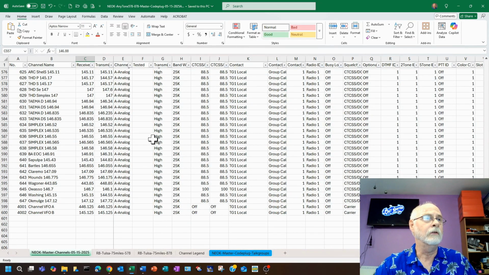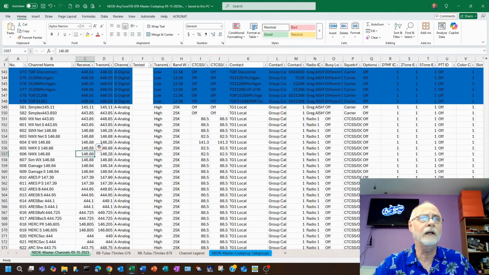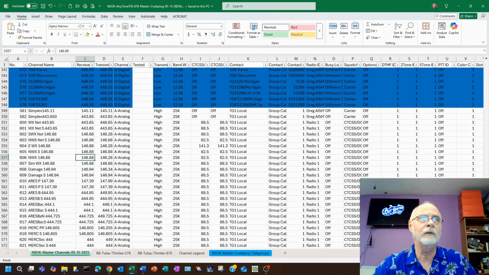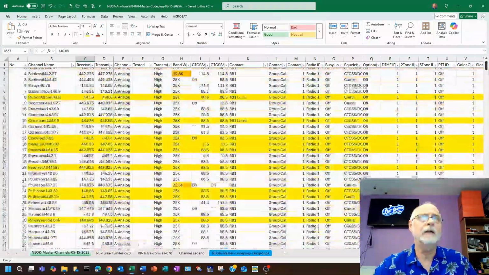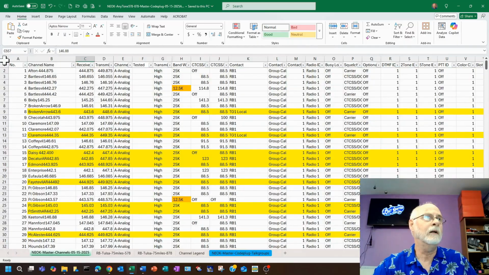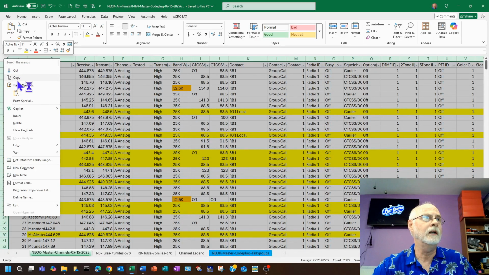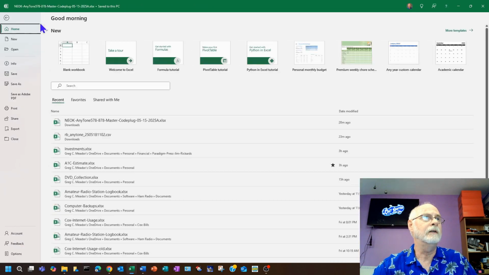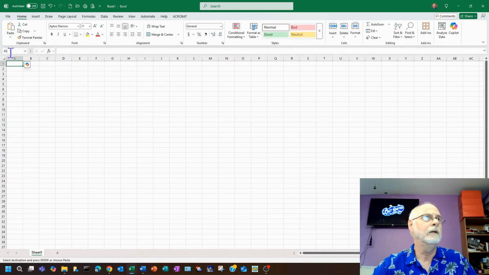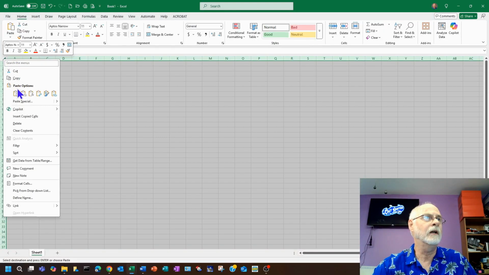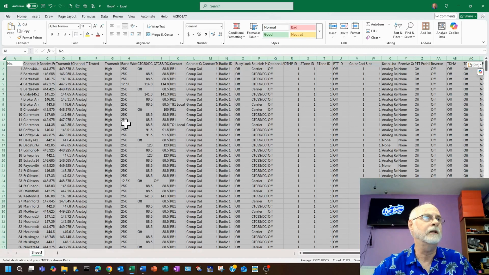All right. So now, in order to get those into my radio, into my CPS software, what I did was I came up here and clicked right here to the left of the A and above the 1, did a right click, and I did copy. And I did file open, I did blank, and I clicked right there and I said paste values right there.